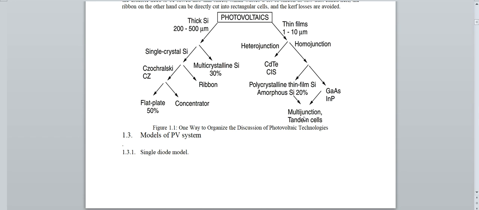Here they are using some devices like single crystalline and homo junctions, polycrystalline, thin films, and multi junction cells. Coming to the electrons that are knocked loose to flow through the material to produce an electric current, this is known as direct current, like we have to call DC current. In short, the light separates electrons from atoms to create an electric current. In physics, this effect is known as the photovoltaic effect.